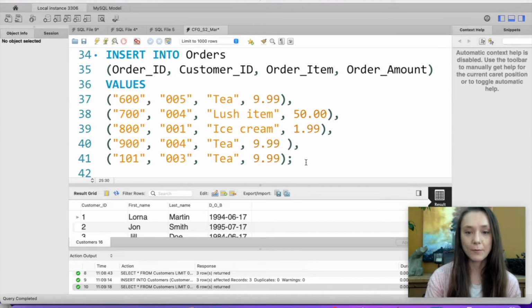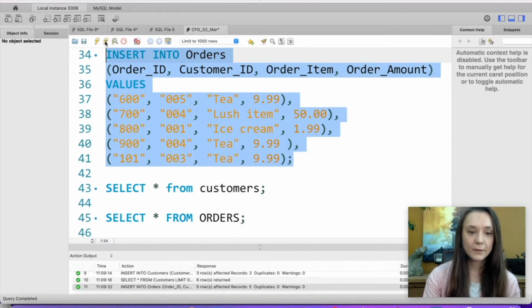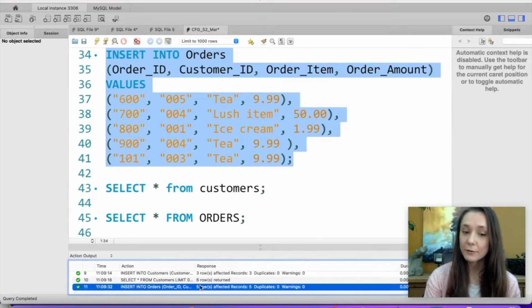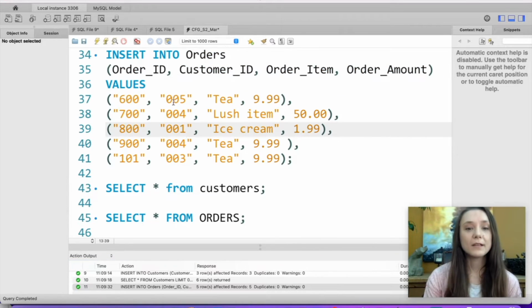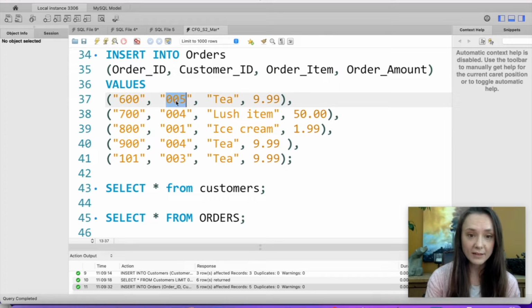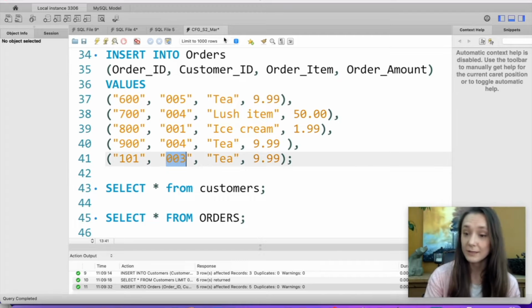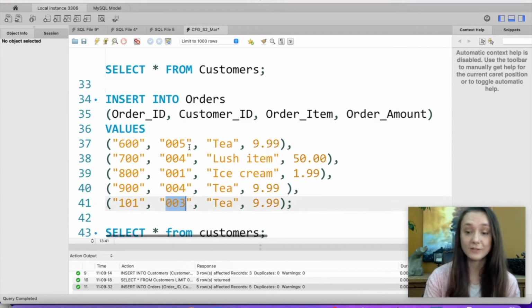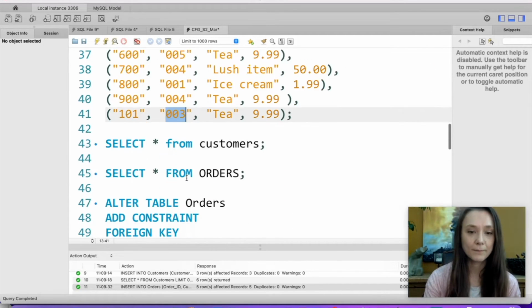So now that we've added data to our customers table, let's go ahead and do exactly the same for our orders table. That query has just executed correctly, and we can see there is the customer ID field, and we've added this data. We know that there are only customers 1, 2, 3, 4, 5, and 6, and actually there doesn't seem to be any issues with our data. We're not referring to any customers that don't exist at the moment. So let's hold that in our heads for the moment.